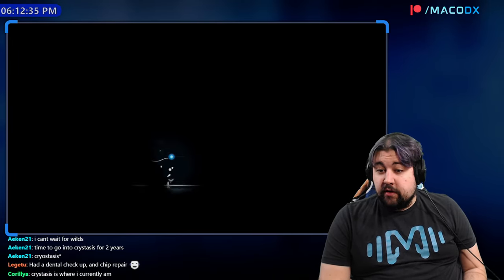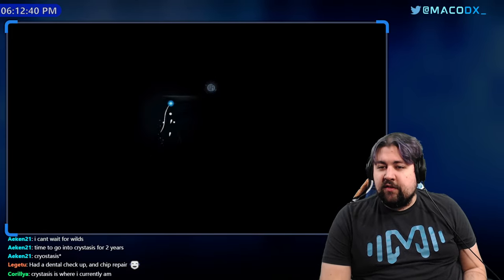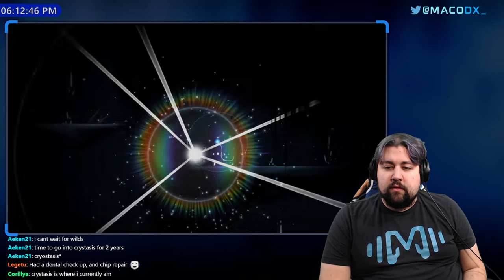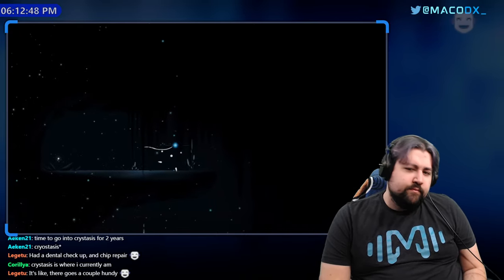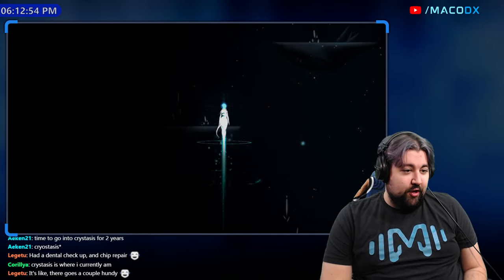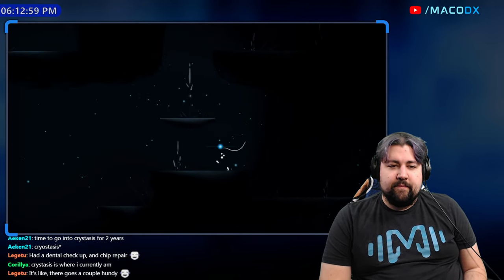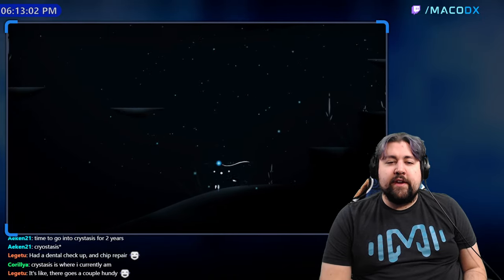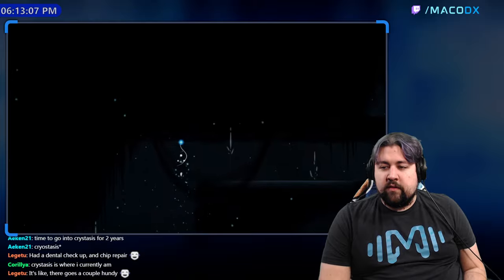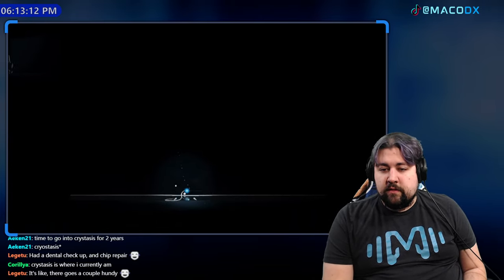Yeah, I can't see in here. Whew. Like, I opted not to do anything here. See, there's stuff to do. Had a dental checkup and chip repair. Oh, you good? Are you okay? Alright, so I've been over here. That was me right there lighting up the area. Not in here.